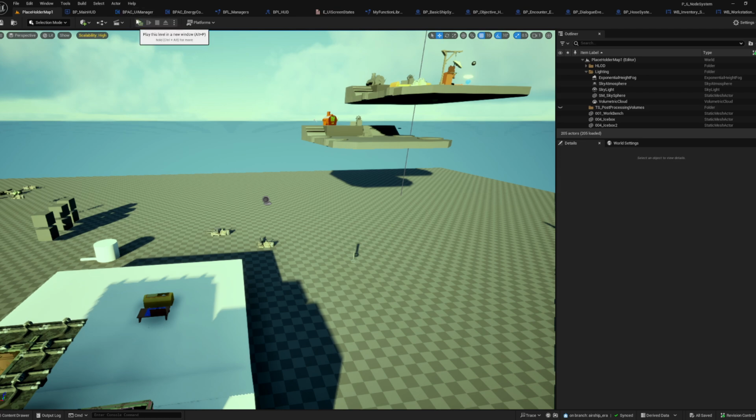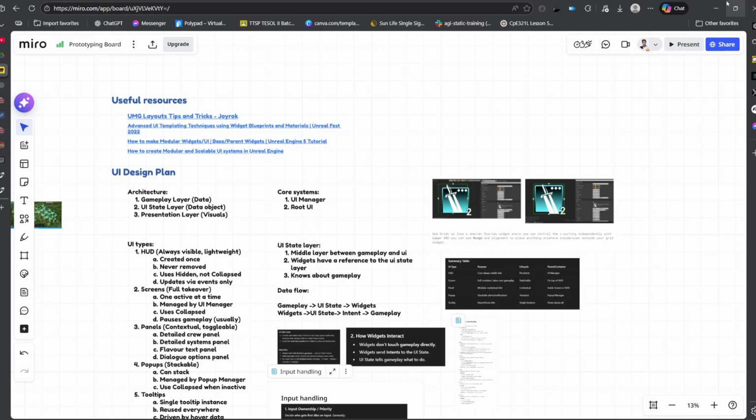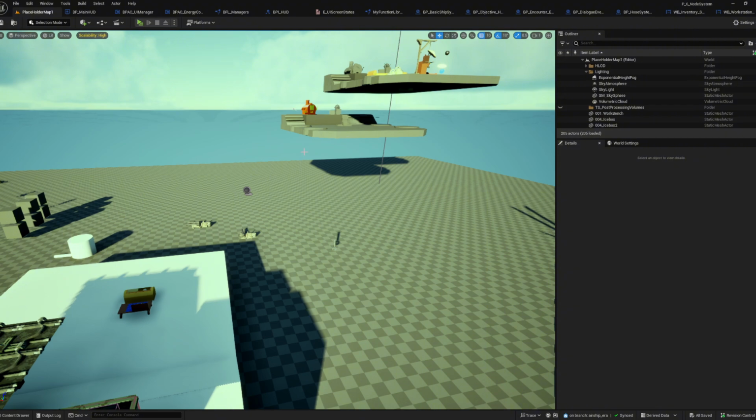I removed all of that because previously how my UI works is it has just one master UI and everything is put in there, and it's so messy because all the logic is in one blueprint. That's probably why it's spaghetti. But that's not how I'm gonna do it now. I'm gonna create a UI manager that handles all of that separately, create different screens for everything, and just make it all modular.